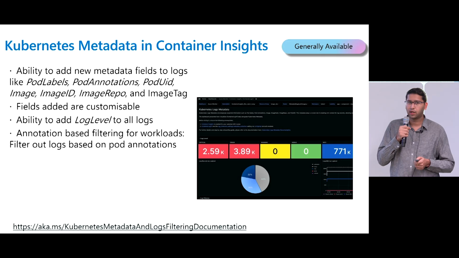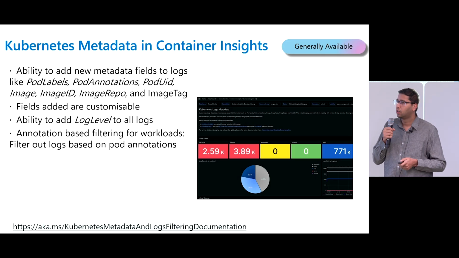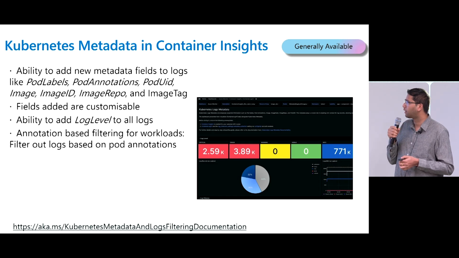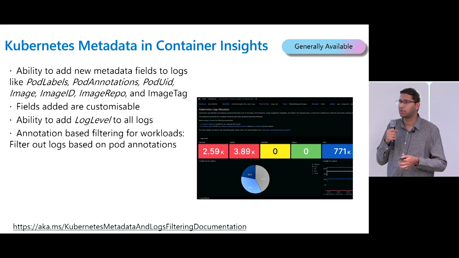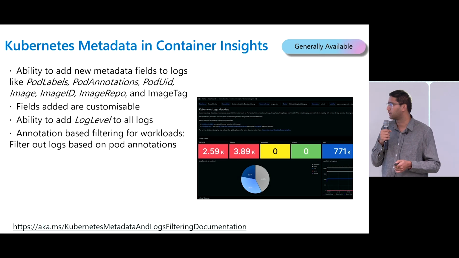One new feature that we're announcing today is Kubernetes metadata. One common request, especially in comparison with Grafana Loki, was the ability to add annotations and have them be a part of the logs. So now going forward, annotations that you add, like pod labels, pod annotations, pod UID, image ID, etc. will all be added to your container logs, and you can now filter based on them, scrape based on them, and filter your errors accordingly. This makes it very powerful for you to isolate issues in your workloads, especially based on annotations if you had been using them in Kubernetes.